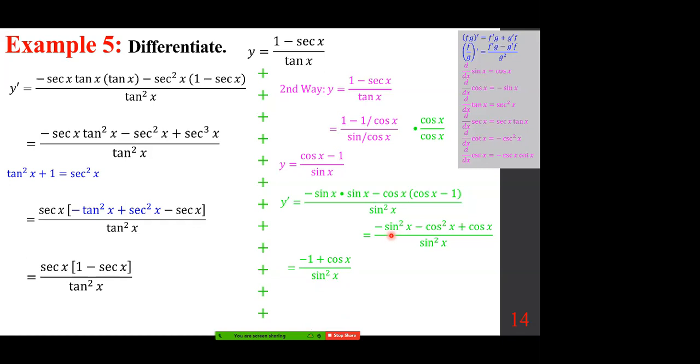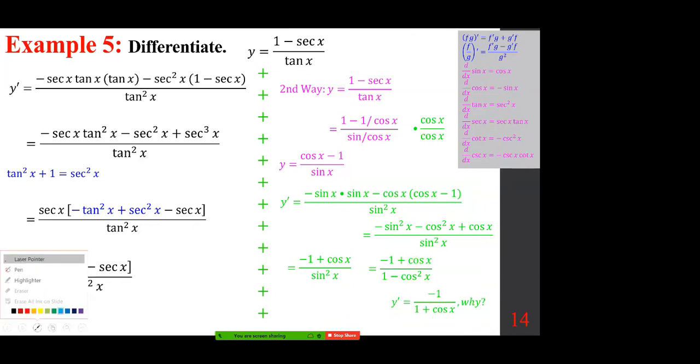If you left it as that, it's okay, but I hope you realize the denominator is 1 minus cosine squared. And the only reason you write it is because remember the denominator becomes 1 minus cosine times 1 plus cosine, and it can in fact simplify into negative 1 over 1 plus cosine. In other words, here's the reason.